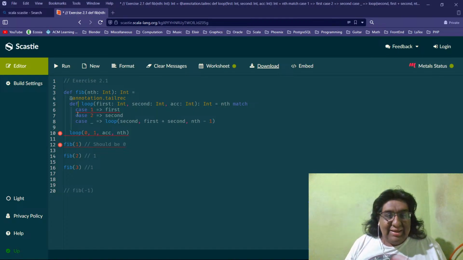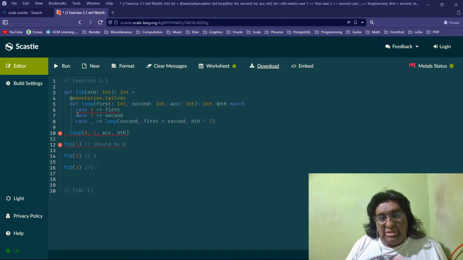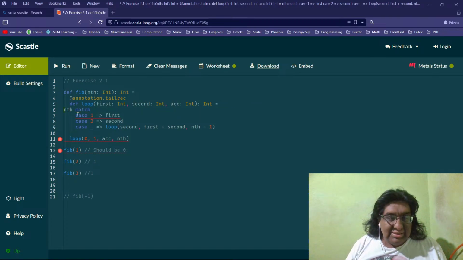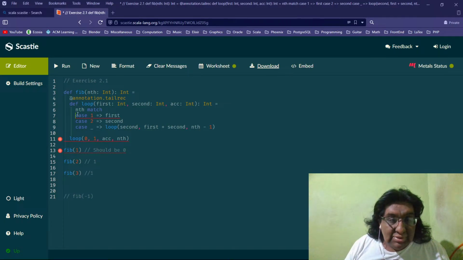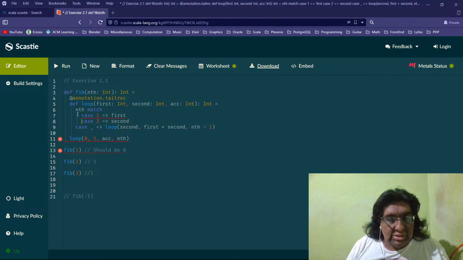Okay. I haven't written too much code here in Scala. I always use the Scala REPL. So in here, let us see if this likes any better.